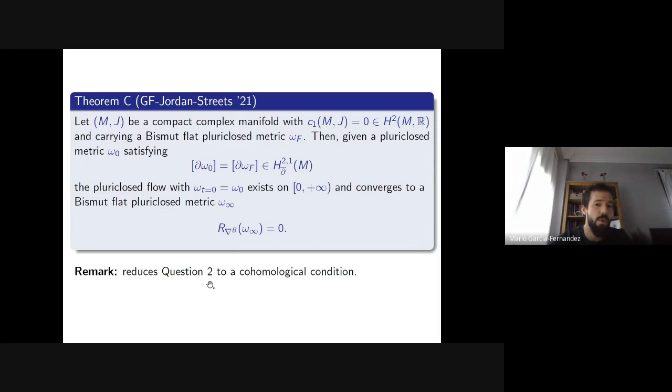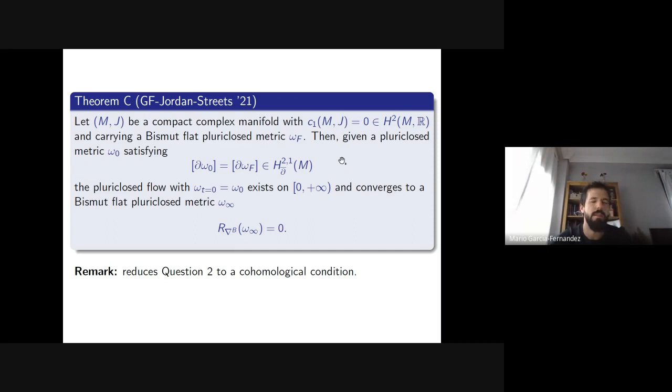I will go into the proof in five minutes from now, and then I will show you why this appears naturally into the picture, because a priori this looks like a very weird condition. You would expect something like the two pluriclosed metrics to have the same Aeppli class, but actually we need this to make sense. If the two pluriclosed metrics have the same Aeppli class, then this is implied, but we can prove it in more generality.